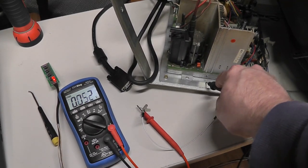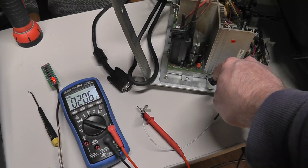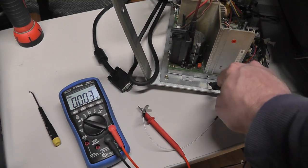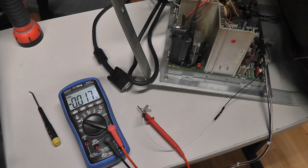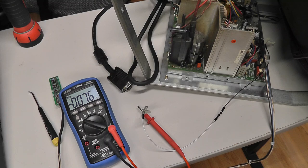But I think, obviously, that's probably why my on-screen display is not working, because it's at 0.3 volts. And so if I press any of these buttons, it's going to go all the way down to like 0 volts, like that. And if it goes to 0 volts, that actually doesn't do anything.